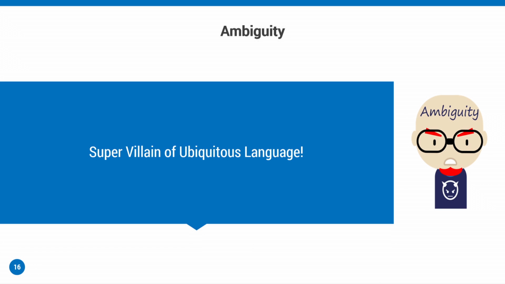Ambiguity is really our supervillain for the ubiquitous language. If we have to continually stop and restate to whoever we're talking about, oh, nope, we're talking about the credentials part. Oh, nope, we're talking about the money part, right? If we don't have a shared understanding of the words that we're using with our business partners, then it creates a lot of headache as far as communication, and it creates a lot of chaos as a result in designing our software.